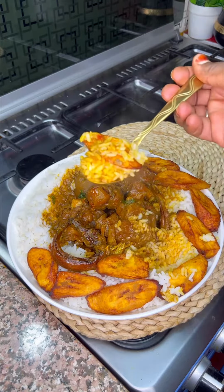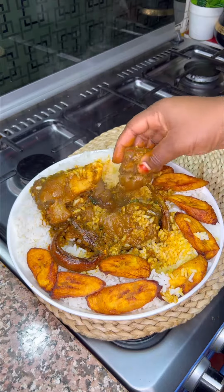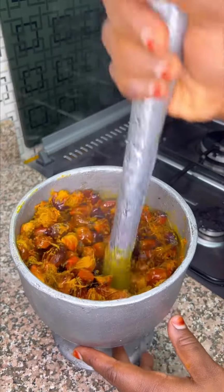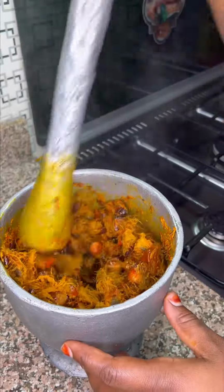On today's episode, my mom prepared Banga soup, ofe akwu. Here, she is trying to show you how soft the meat is cooked. This soup is very delicious with white rice. I enjoy eating this and it is my first time trying it.